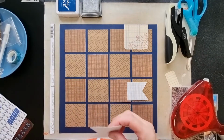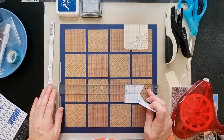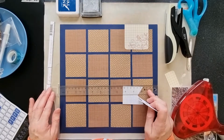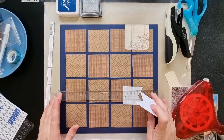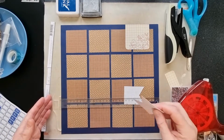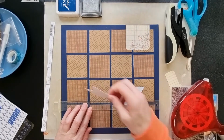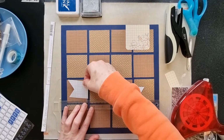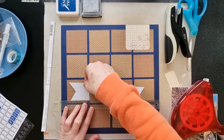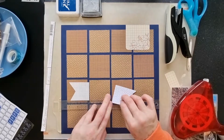I could use my T ruler for this, because these are not straight. We'll try and make the banner piece a little bit straight if we can, just so it looks as though it's one piece. A bit further down than that. Sort of about there, I think. And then the same on this side.